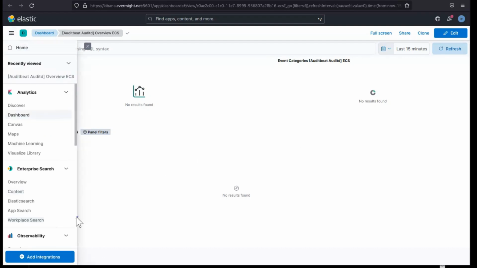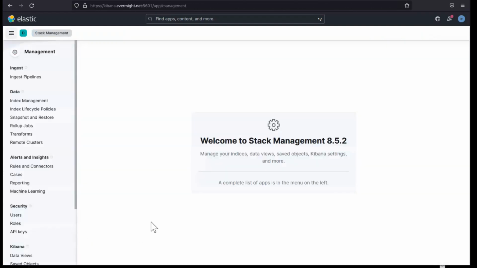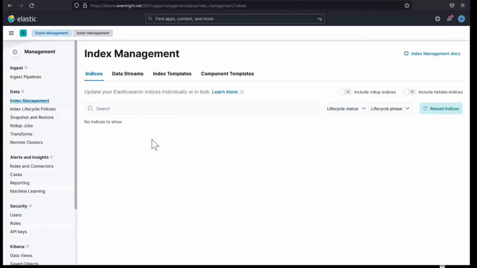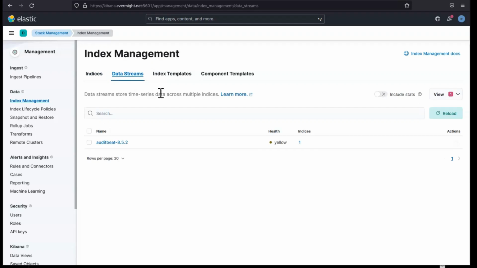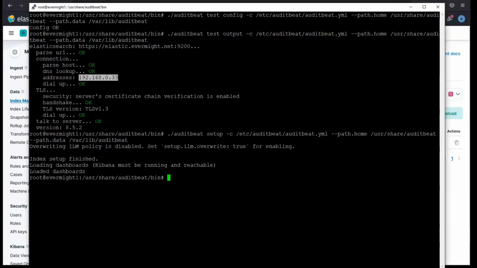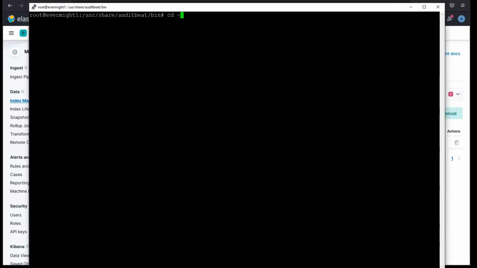In fact, if I go to stack management, I believe I should see under index management, here you can see that an index for Auditbeat has been set up. So I think we should be ready to move on to the next step.